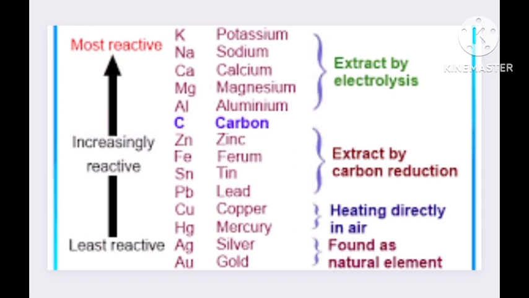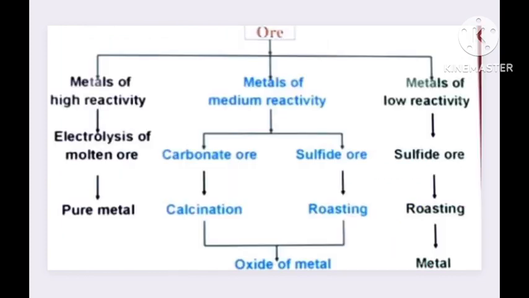The metals high up in the reactivity series are very reactive. They cannot be obtained from their compounds by heating with carbon. Carbon cannot reduce the oxides of sodium, magnesium, calcium, or aluminium to their respective metals. This is because these metals have more affinity for oxygen than carbon. These metals are obtained by electrolytic reduction.